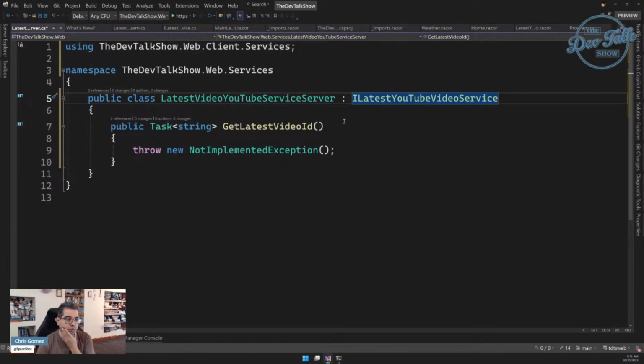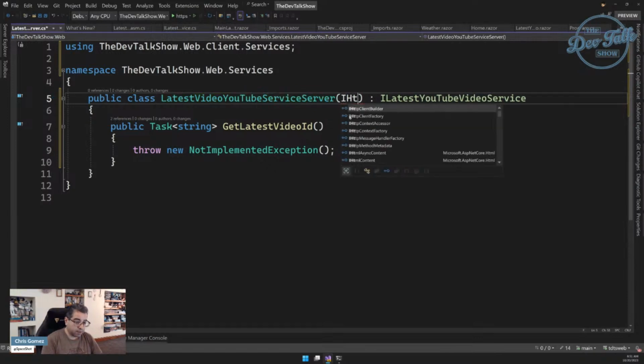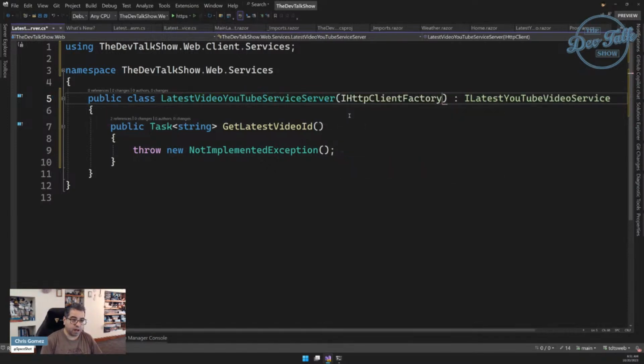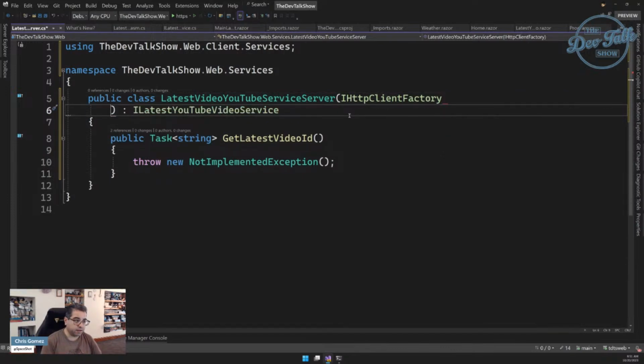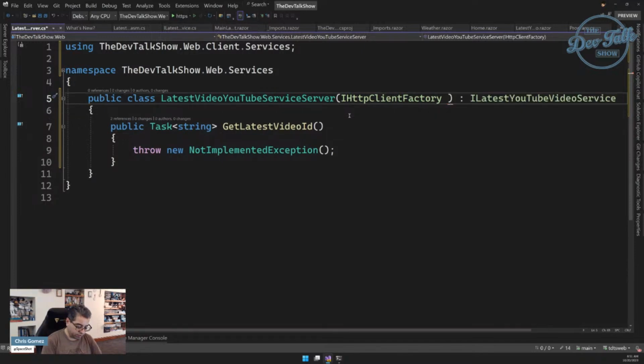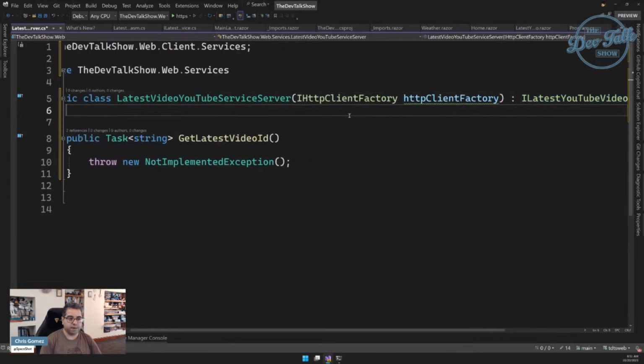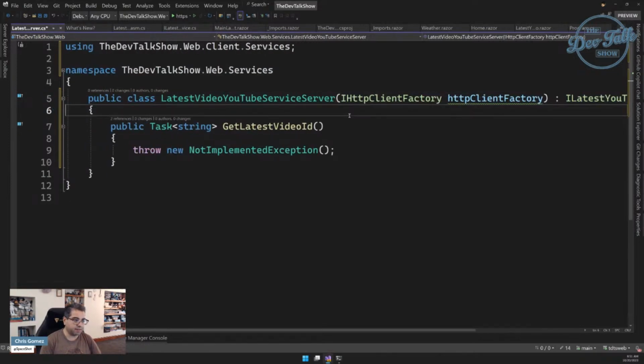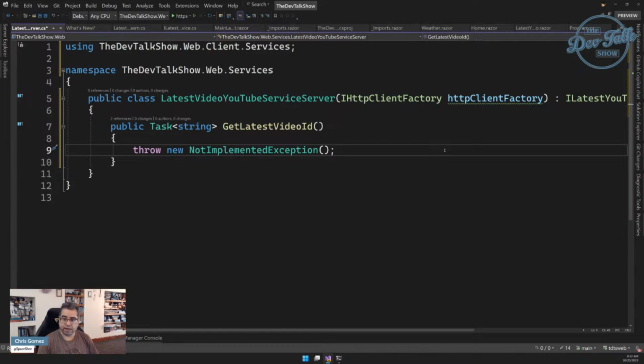This particular, we'll use the same technique again, except this time, and you'll see why in a moment, I'm not going to accept an HTTP client that's ready-made. I'm going to use the HTTP client factory. And what's nice about this is you can see that this allows you to have different implementations based on what's going on. Maybe your particular task is not necessarily to do HTTP calls. You might want to do some other form of interactivity, but it's different when it's called from the server than when it's called from the client. Maybe it's just different. And so that's okay. You can have different implementations.